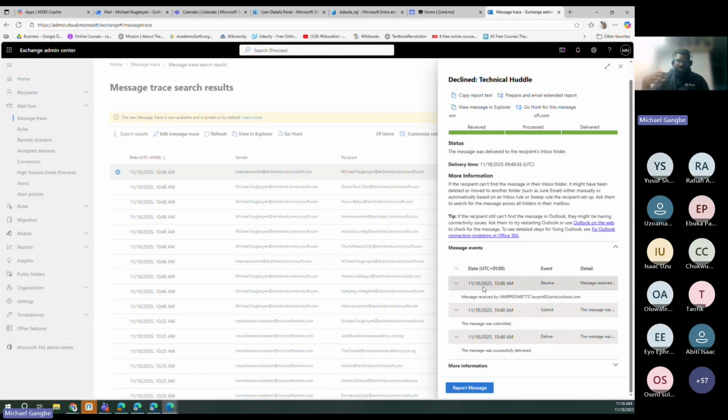Sometimes there are scenarios where users will tell you, I tried sending an email to Mr. B, and Mr. B did not get the email until after 1 hour. So you have to come and do a message trace. Guys, hope you are following. I don't want you to be confused. This feature is for you to understand how your message travels from person A to person B. If person B did not get the message from person A, message trace will allow you to understand what happened.